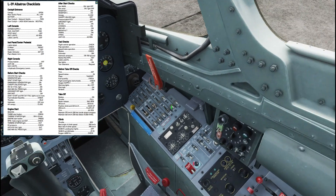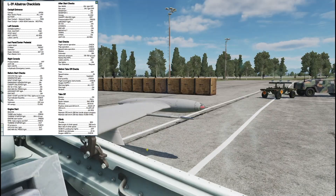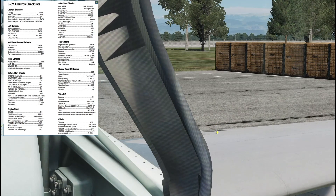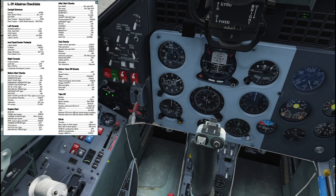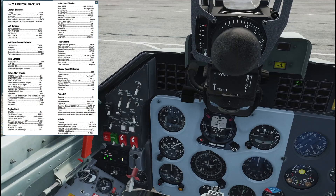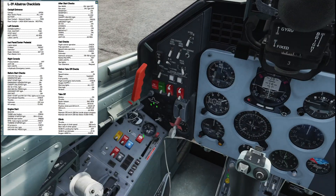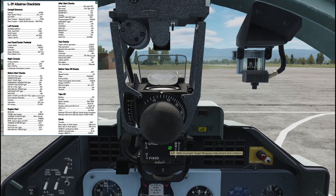Turn on the rest of these switches. If you want, you can use your wingtip tanks — I do at takeoff but that's personal preference. Now the L-39 is started up and ready to go. One thing I always check: you can see this little tab right here that lets you know if your flaps are down. Do a flap test — all the way up, then back to half because you're going to take off with half flaps anyway.